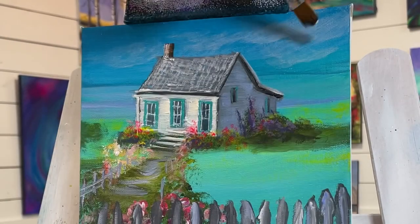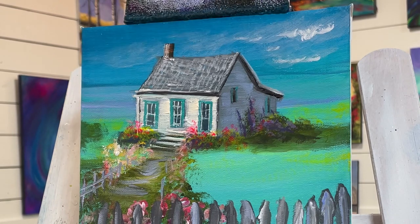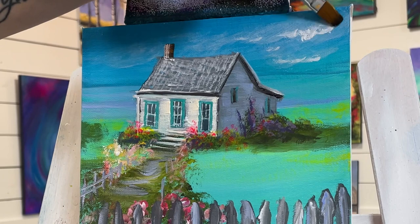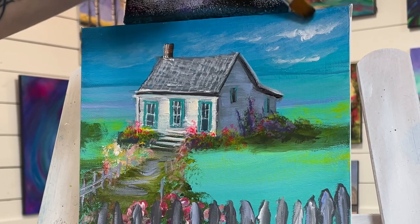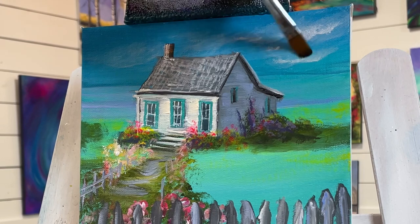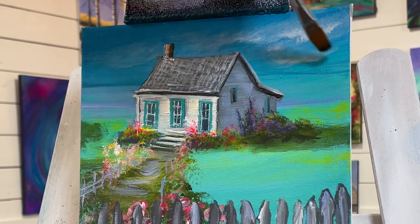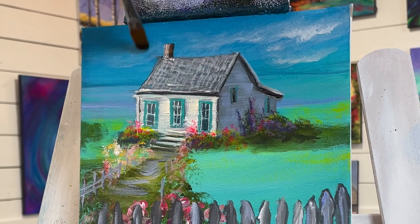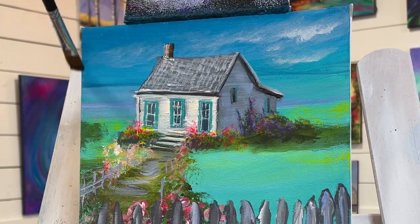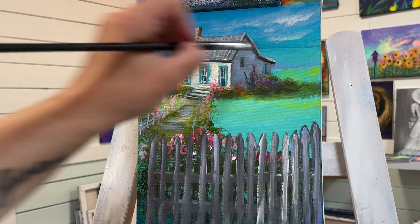And then a little bit more, tiny bit more white here. Dry my brush off completely again. Tap very lightly. I know the sound that it's making. Sounds like I'm pushing and scrubbing really hard, but it's very gentle.